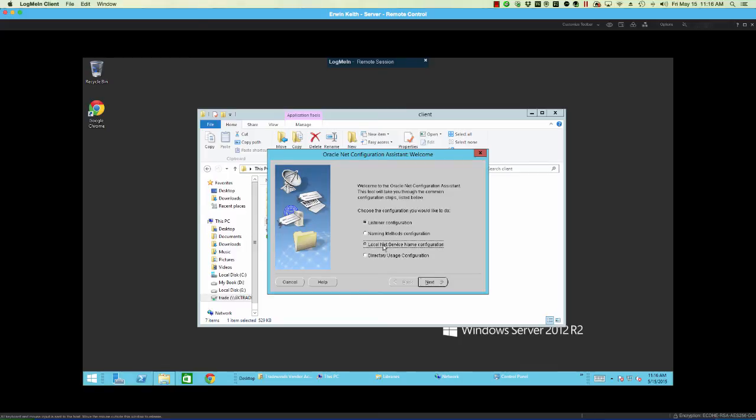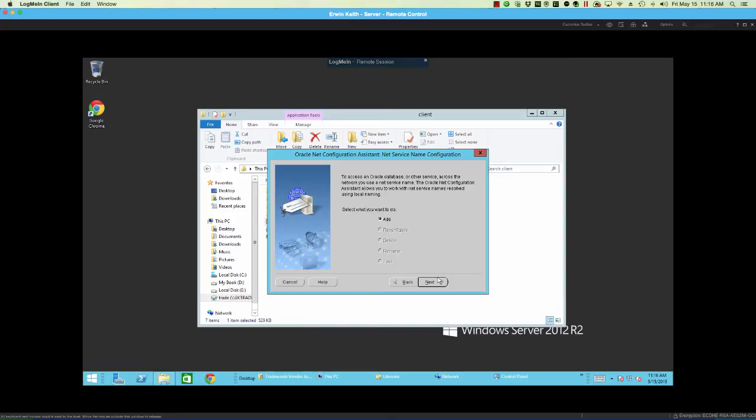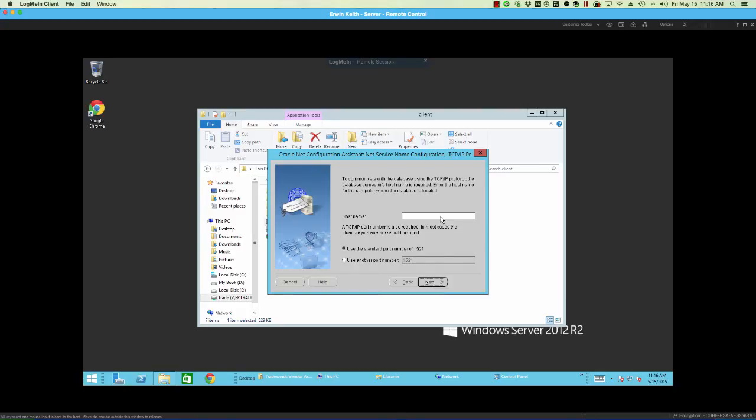And so I'm going to go down to local net service name, and we're going to add one. And we're going to call it ORCL, which is the service name of the database. ORCL, always the same. Case doesn't make any difference, uppercase or lowercase. TCP, and in this case it's the local host. But if we were on a workstation, then it would be the TCP/IP address of the server.